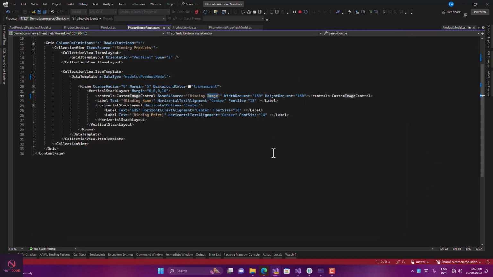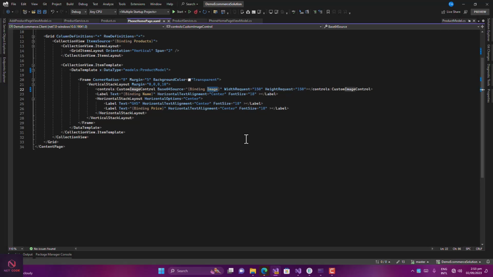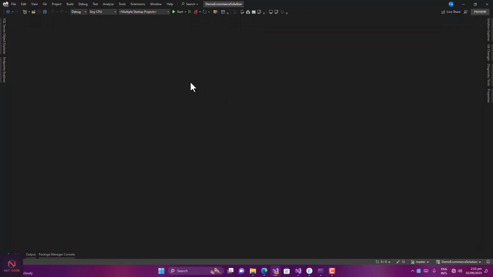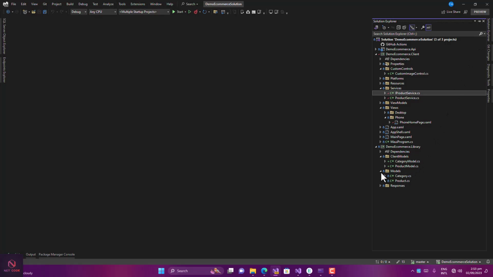Now the next thing is we want to create a model whereby I can add item to cart. So let's create a cart model. Before that, let me clear everything from this area. Now let's go to Solution Explorer. Now you can see from this client model, everything that we're going to create here is supposed to be the client model, because this is going to be used mostly by the client side. That is in the Maui application. So this is what we're going to do.